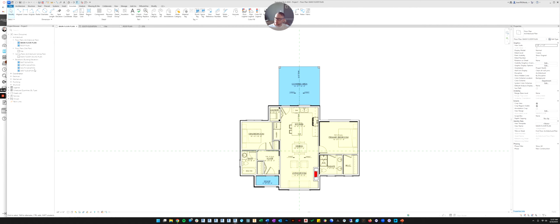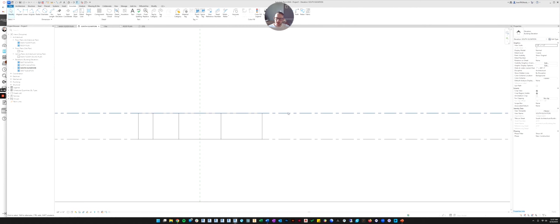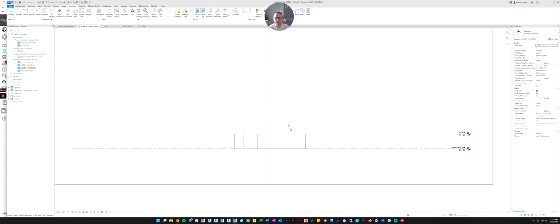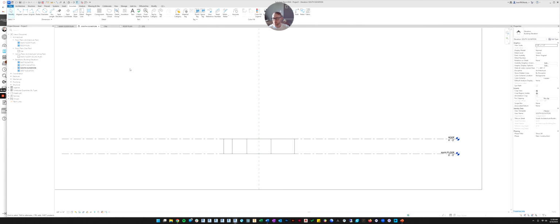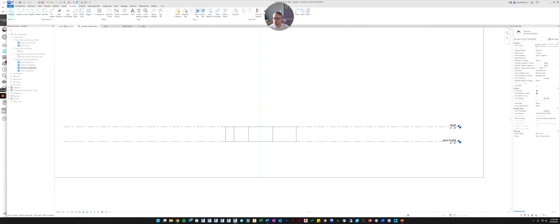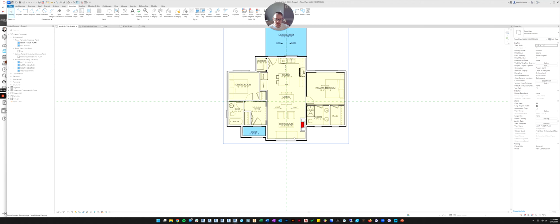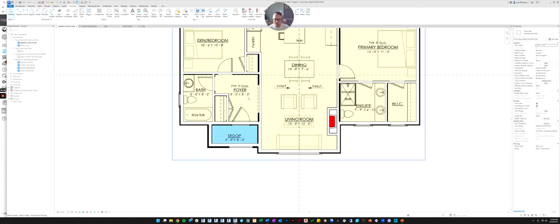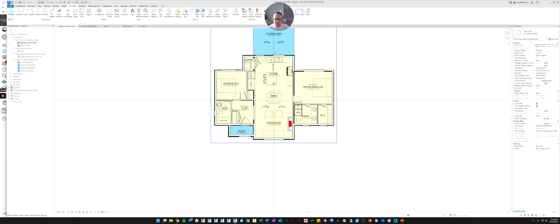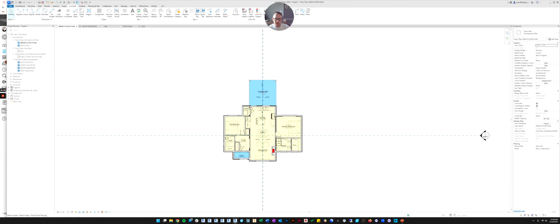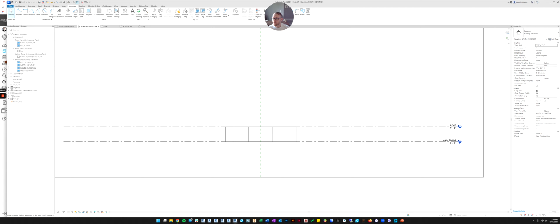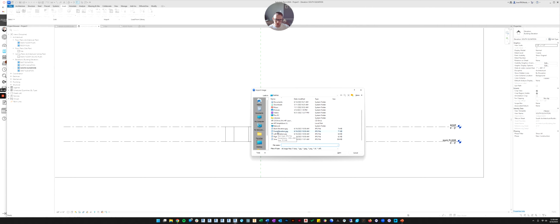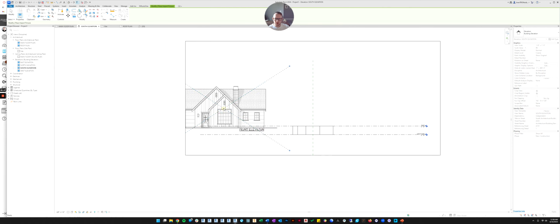And let's go to the south elevation. And now let's bring in the south elevation to help us start modeling the front of the building. So we're going to say the south is the front of the building, because if you look at the floor plan, it's hard to tell, but this is the entry to the house. So the south side is the front side and the north side is the back. So let's go to our south elevation. And if you remember how to import an image, you go to the Insert tab and Import Image. And now we're just going to pick our front elevation and we can place it.